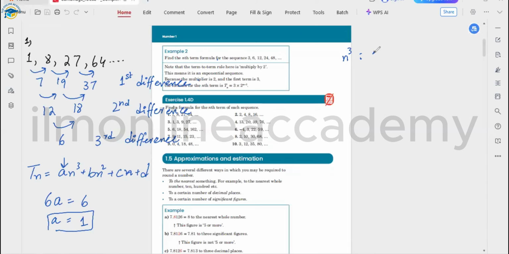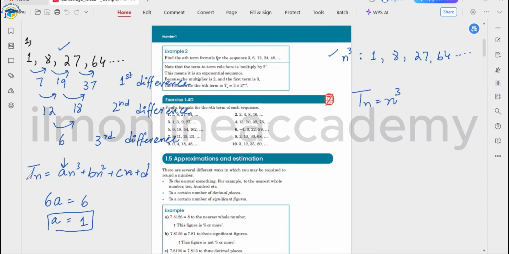So 1 cube will be 1, 2 cube is 8, 3 cube is 27, 4 cube is 64, and so on. So you can check exactly we are getting the similar terms that they gave us before. So rather than subtracting, we can just directly say that the nth term of the sequence is just n cube, because subtracting each term from the given sequence term, we will be getting 0. So no need to go on with adding 0 here. You can just go with the nth term Tn equals n cube. So this is your nth term for the first part.